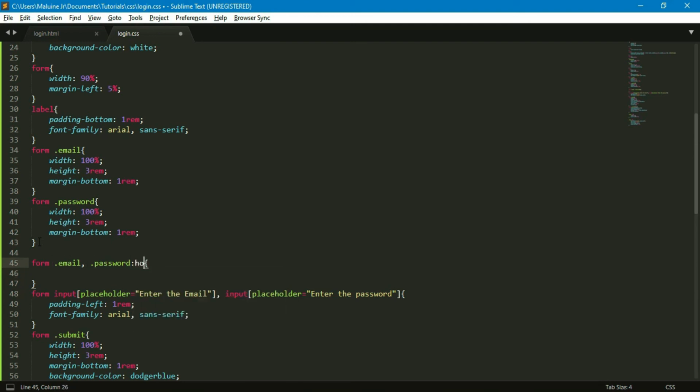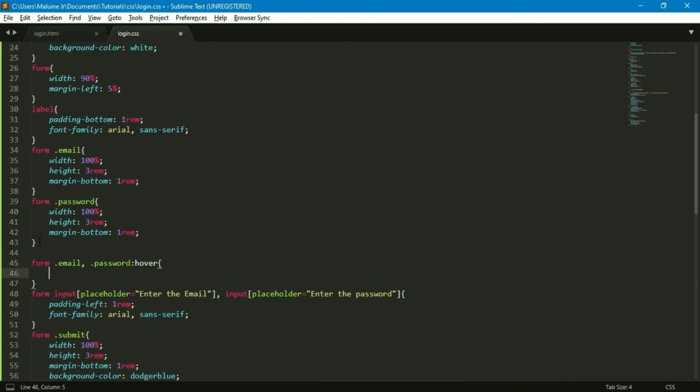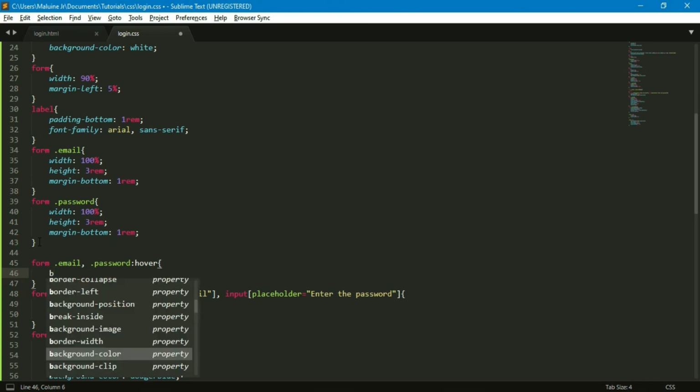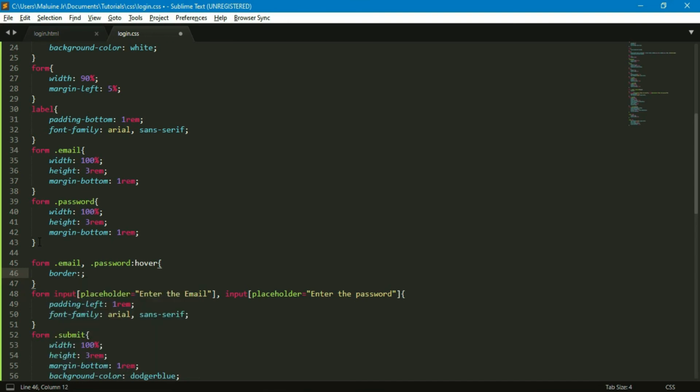When the person hovers over it, we change the border. We'll say 0.170 rem, solid Georgia blue.